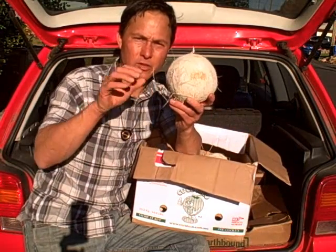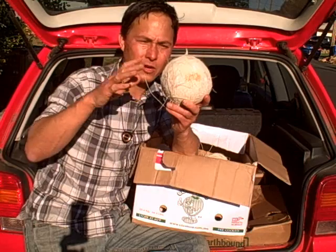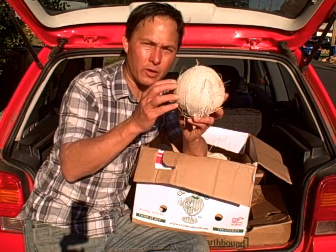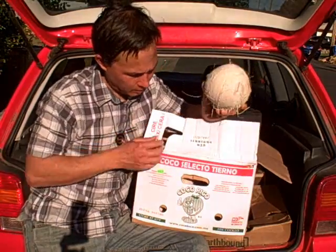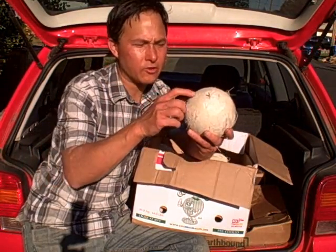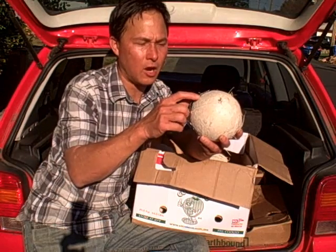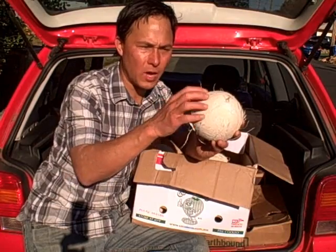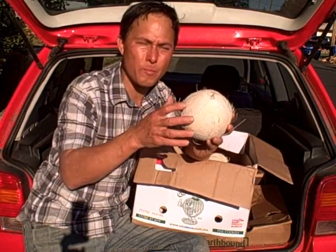So these guys are the white ones. They're not quite as young as the young Thai coconuts. They're a little bit older, and then we have the white coconuts. And even in the white coconuts, there's grades of them. So this is the Select Tierno, and then they have just the standard white coconuts. You could tell if it's a standard or select if it has a brown covering or a little bit. This is mostly white without any brown. If it's mostly white with some brown, that means it's getting a little bit more mature.